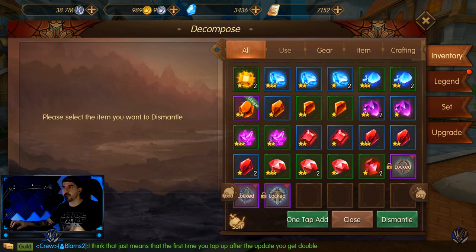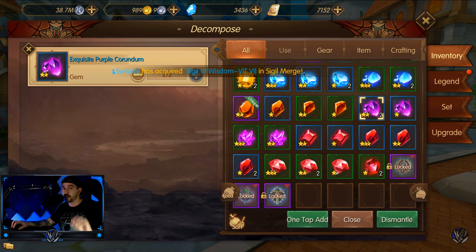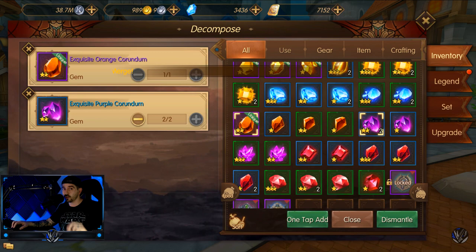Even if you're working towards building another gem, let's say, for example, you have this purple corundum, I probably said that wrong, and you're trying to get the third tier, don't even worry about it. You want to dismantle literally everything that is green and blue. You can dismantle purples, but only if you know for a fact that you do not need the purples.